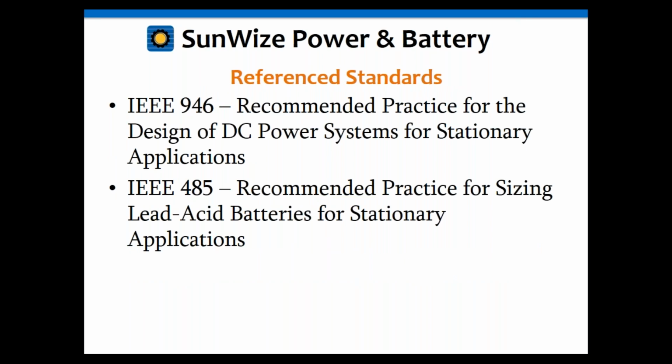So that being said, just to let you know, with regards to these systems, there are a couple of industry standards that can be referenced. IEEE 946 is the recommended practice for design of DC power systems for stationary applications. And IEEE 485 is the practice for sizing lead acid batteries for stationary applications. And basically, a stationary application, in this case, is a UPS application.